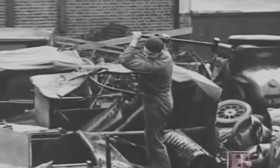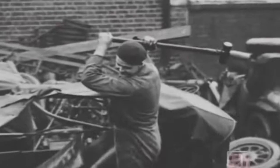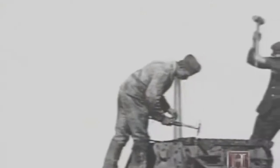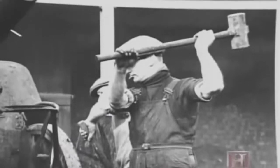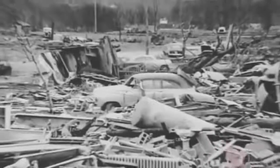Early tools of the trade were only slightly more advanced than fire. We got our first cutting torch in about 1940. I was just a kid, but I remember when they came, they were demonstrating it, how to use it. Prior to that, we used cold cut and hammer and sledge. And I think that's where the name auto wrecker probably came into being, because we were wrecking them with chisels and hammers. Then the first cutting torch came in, then we could start cutting the cars up into pieces.